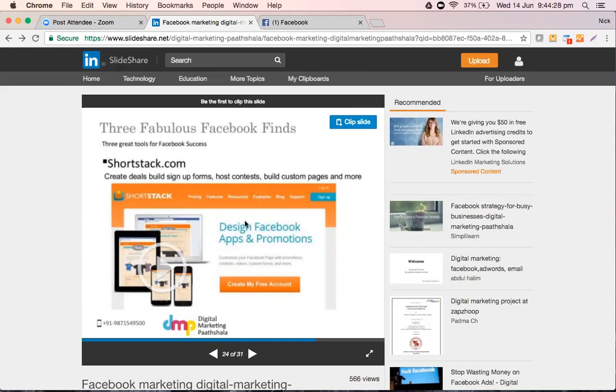So for landing pages, guys, Insta page is the best that you can use for Facebook landing pages also. Here you can also run the contest. Like you might have seen people running contests. Like if you like this image and share this image maximum, give votes to this image. Mostly kids' images come. Who is the cutest kid? Who is the smartest kid? Like that you can see, right? So this short stack you can use for that, right?